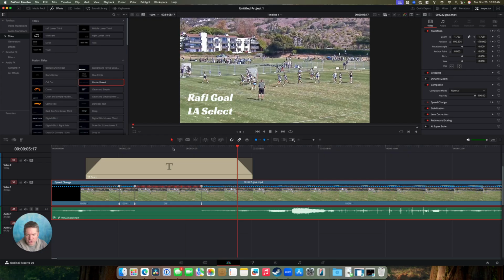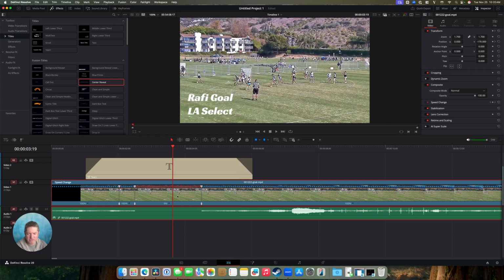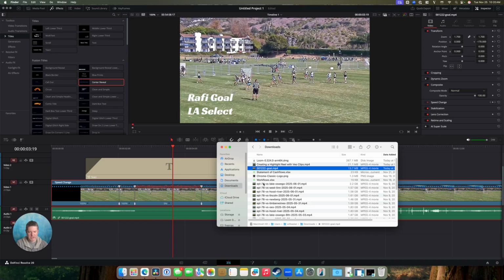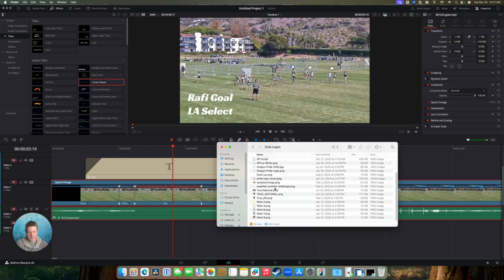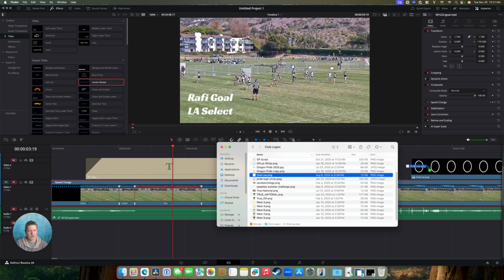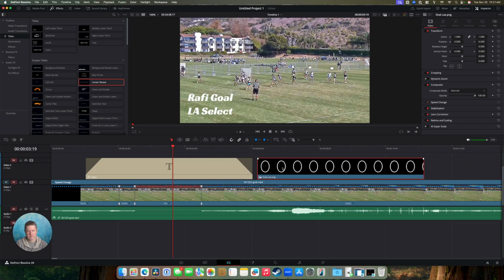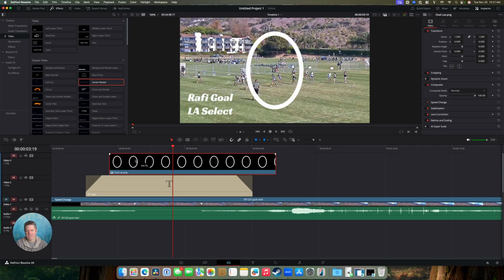But what this allows me to do is while we're in this particular frozen time, I can overlay something onto Rafi to draw attention to her. And what I want to overlay, I've got to go get this thing. Give me 1 second here. Is my oval. And so I'm going to drop an oval into the timeline. I'm going to place it above the text.